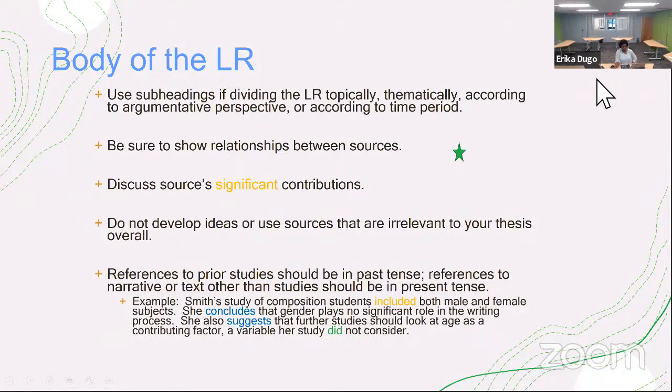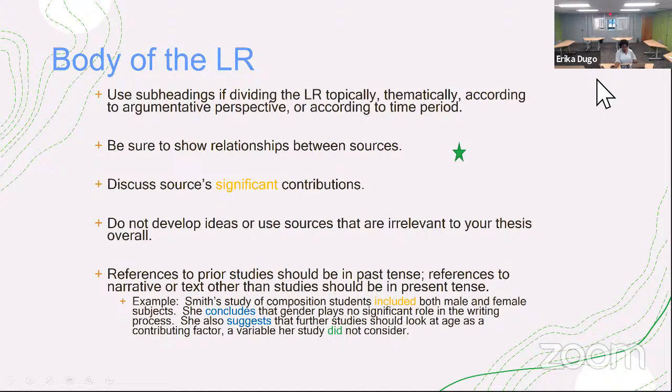In the body of the literature review, you should group the research studies and the other types of literature according to a common denominator. So use subheadings based on whether you're dividing your literature by topic, theme, time period, or argument, okay?